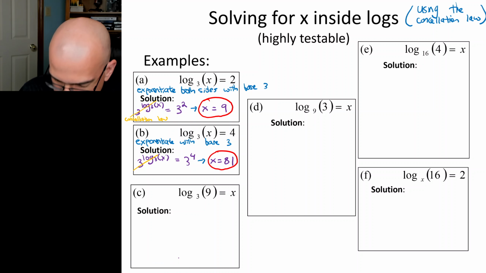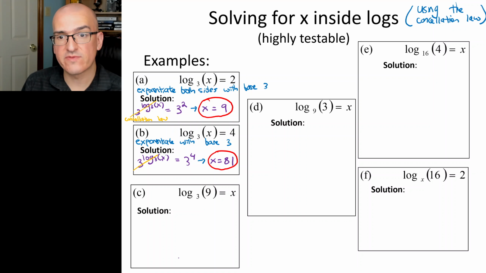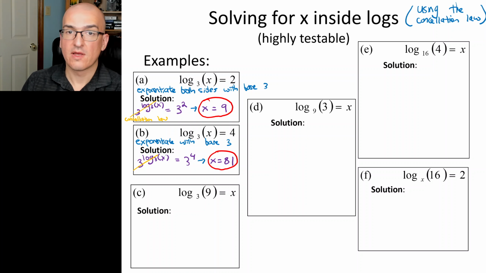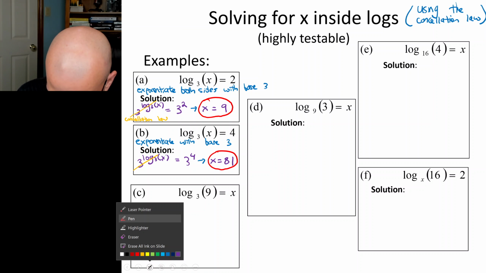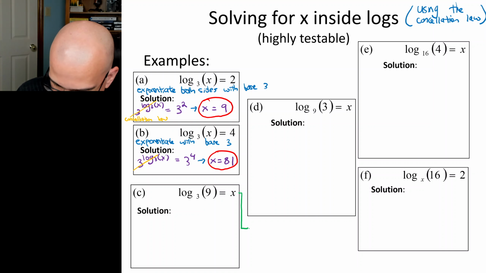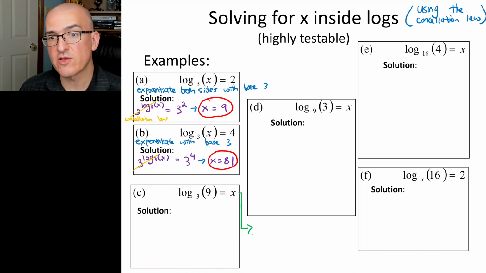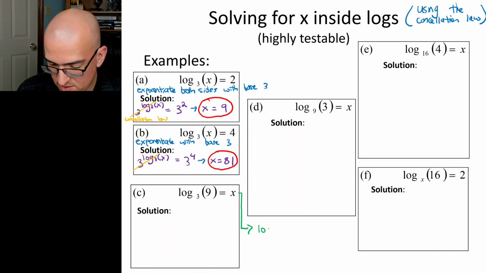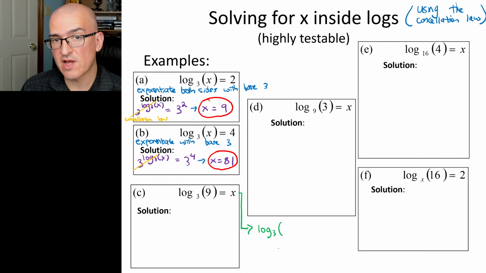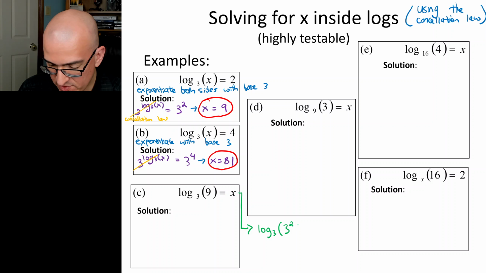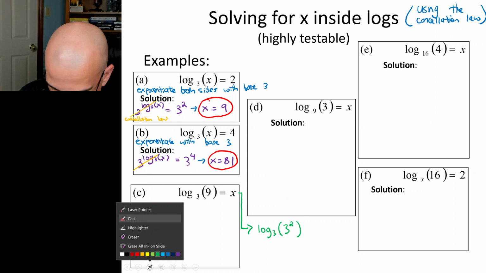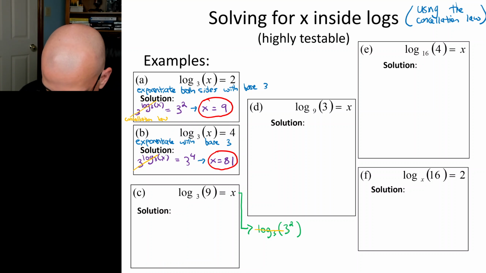Okay, the next one. x equals log base 3 of 9. There are two good ways to do this. I'm going to do the first way down below. Now, I put using cancellation law, so I'm about to show you a way that does not use the cancellation law. Oh, I lied. It does, but it's different than what I was about to do. Log base 3. Can you write 9 as 3 to a power? Yes, you can write it as 3 to the power of 2. I now use the cancellation law. Log base 3 of 3 to the 2 equals 2.